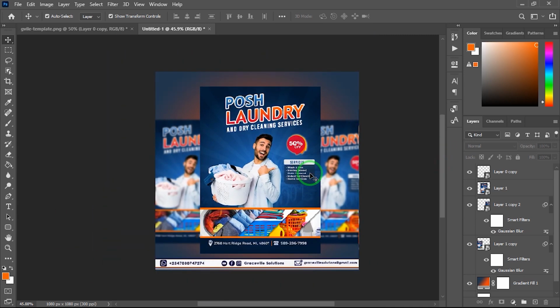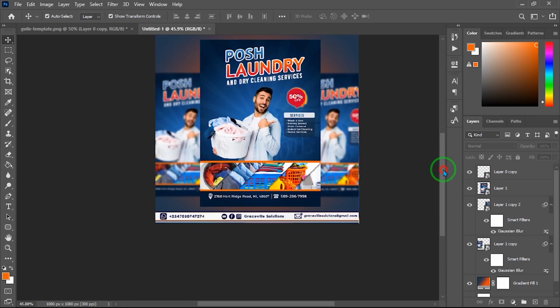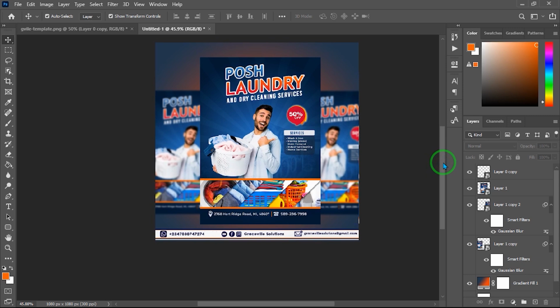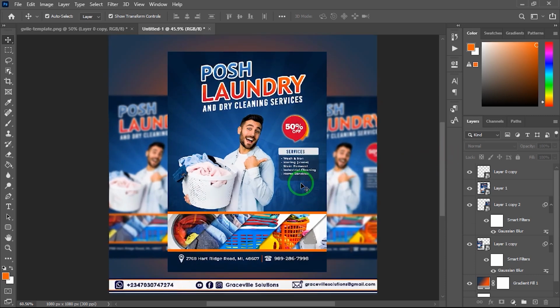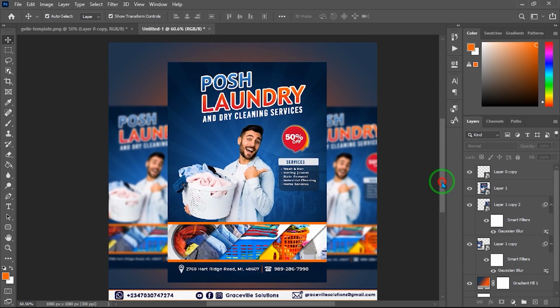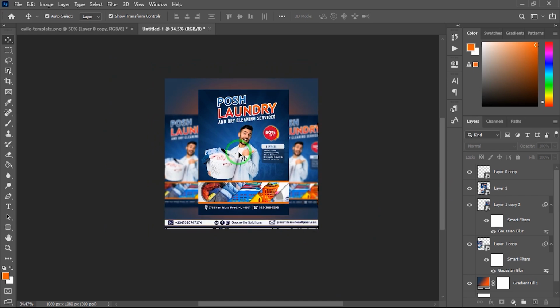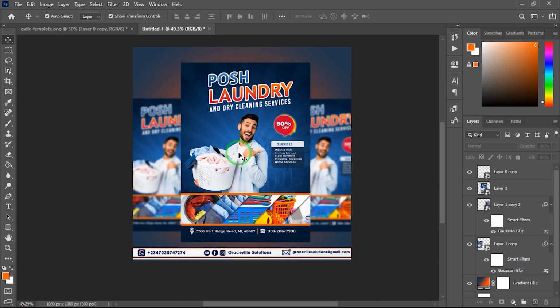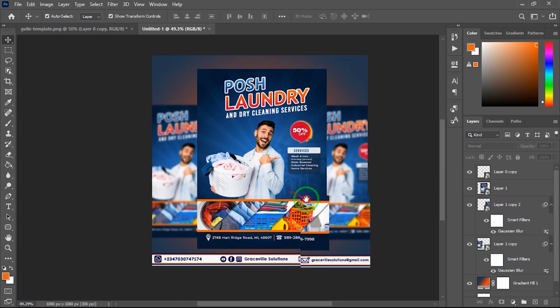All right, now we all know that Instagram has a block view for pictures and videos. That's a square dimension view for pictures and videos. So you have to ensure that whatever project you're uploading on Instagram and also Facebook is in that square format. I'll be showing how to make your designs attractive like this, so that it will sort of wow your clients.